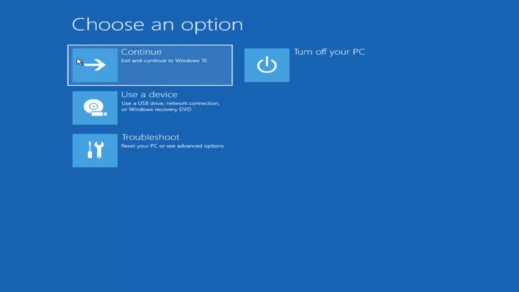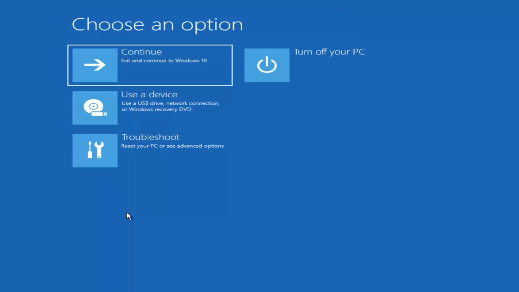So we're on the choose an option page. These will look very similar whether you're booting from it directly within Windows itself, or if you're plugged into a USB flash drive with the media creation utility installed and you selected the recovery option. When you are setting up your Windows 11 or Windows 10 installation, there should be an option to repair your computer in the bottom left corner of the dialog window, one of the first screens that comes up. You select that, and then it takes you to a troubleshooting screen like you see here.